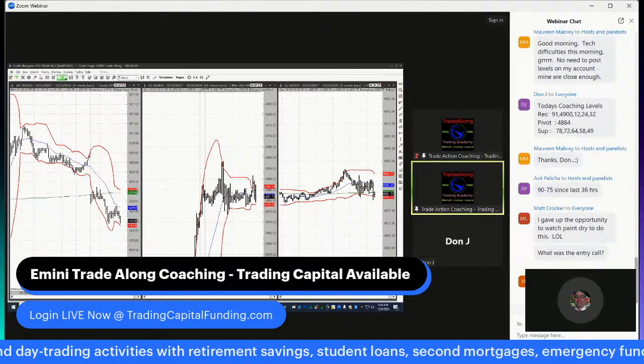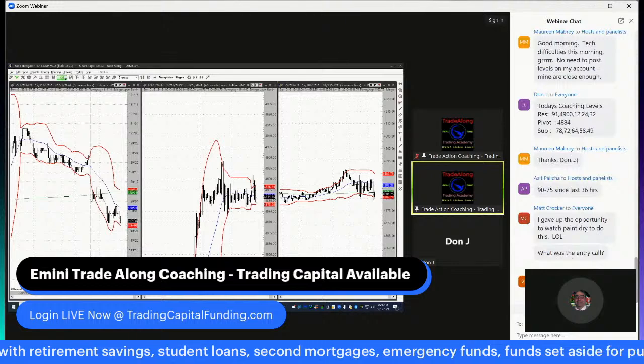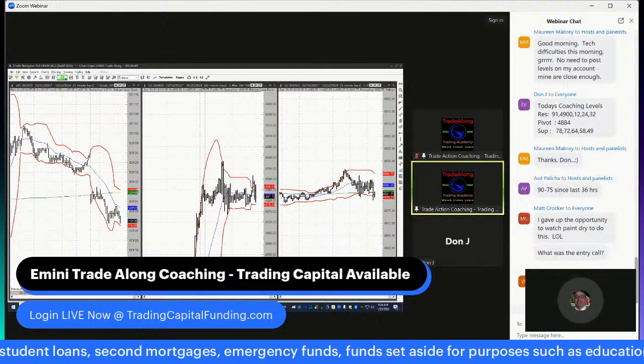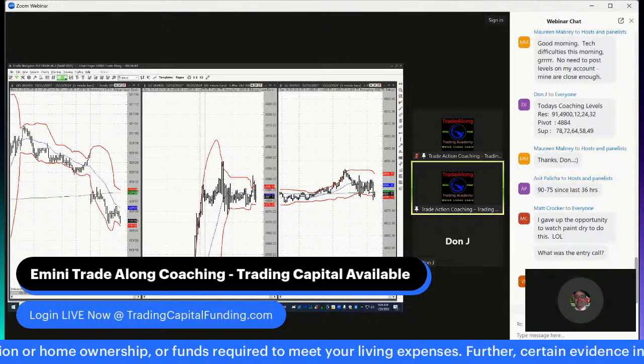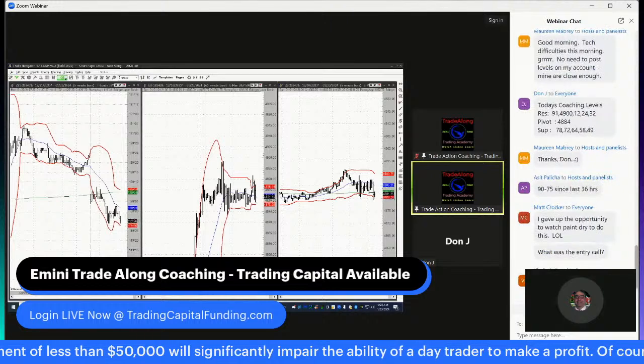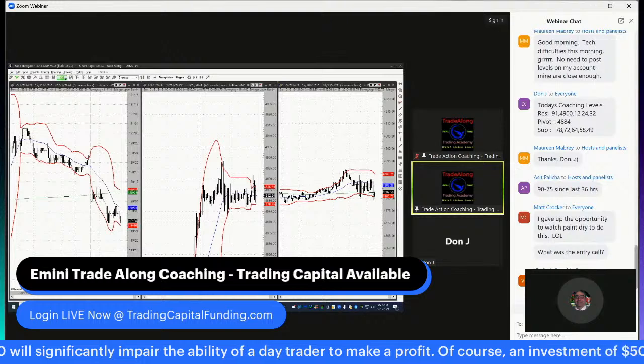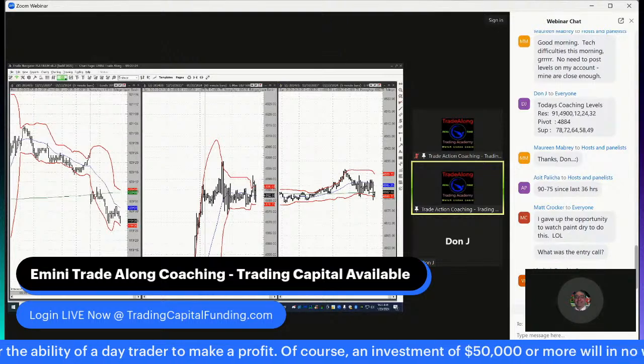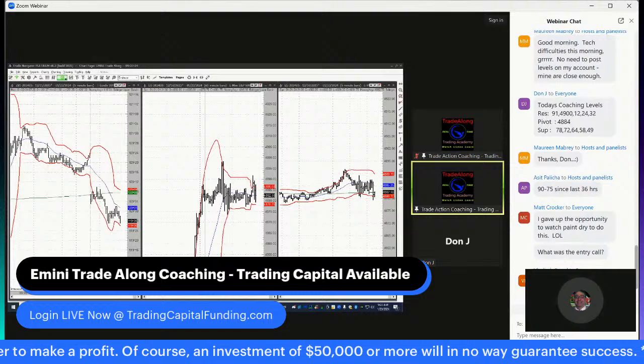So the support level we gave out this morning, we will repeat. Can we repeat the levels in the chat? Yes, sir. Those are the areas that we're going to focus in on. You can see we gave out these levels this morning, and the first support level there is 78. The market drifted quickly down to 79 and a quarter there. I have my orders in place to get long against my support levels, and my orders are in to get short on resistance areas.